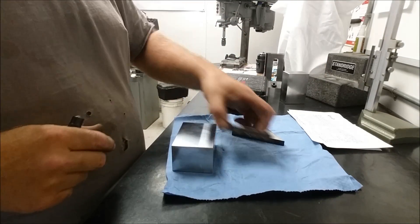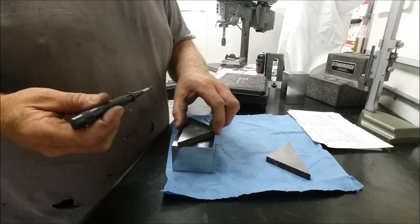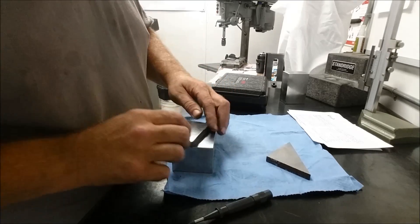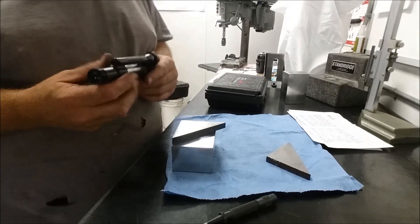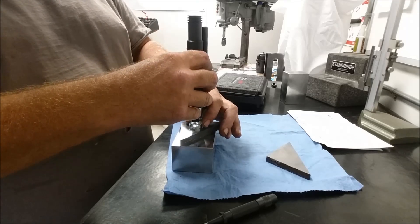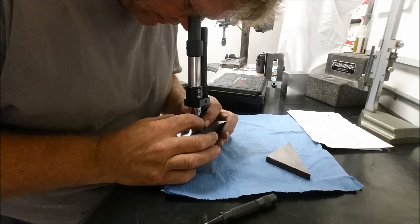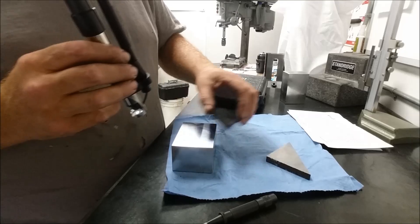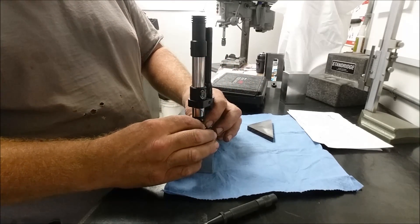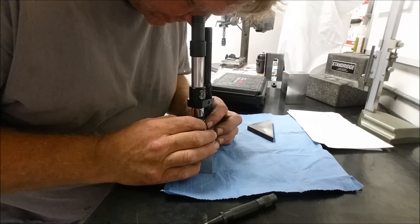We're going to back them up on a block and put a snap mark there — we'll actually do two. We've got our dimple on the hardened piece. Now we come over and put one on the unhardened piece. Let's see if we can get a reading. Out of the oven at 1,500 degrees, my read is pretty much 60 right on the dot. Let's see what the unhardened piece looks like. It felt soft when I punched it — and yeah, that's soft. That is down in the 40s, below 40. I'm going to call that about 38.